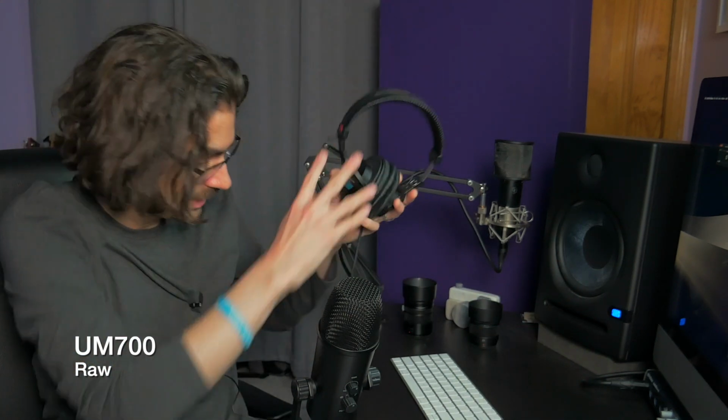Having said that, taking a look at this particular microphone, my first immediate reaction is I have the volume cranked on the headphones and I can't hear anything. I might have to try earbuds at some point to see if those work better. But since I can't hear anything anyway, let me just take these off. Being able to monitor audio coming right out of the mic would be super helpful. So I like the idea of it, but at the moment it's not there.